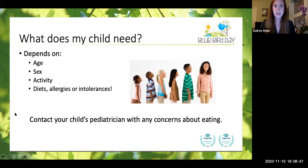When we look at mealtime, the big question is: what does my child need? And I'm going to give you the timeless public health general answer of — it depends. It depends on your child's age, their sex at birth, their activity level, any diets, allergies, or intolerances that we may be working with. And of course, at any point in time, if you feel like your child is really struggling with mealtime at home and there's something medically that could be going on, please contact your child's pediatrician and let them know if they're going on any new diets or if you're trying to eliminate any foods from their diet.